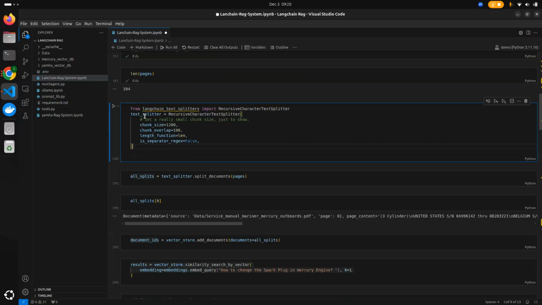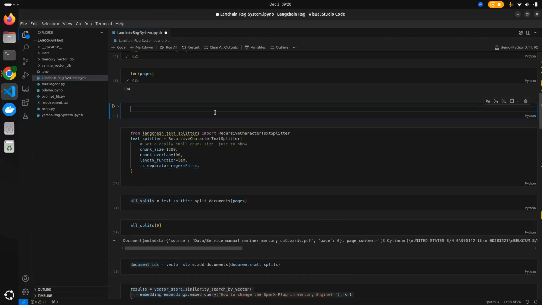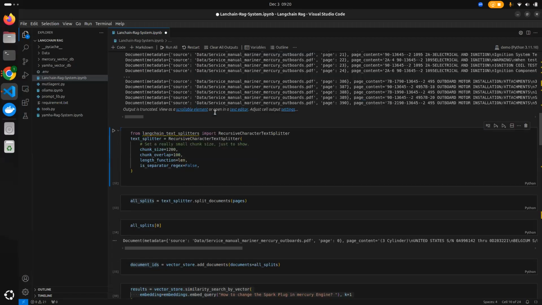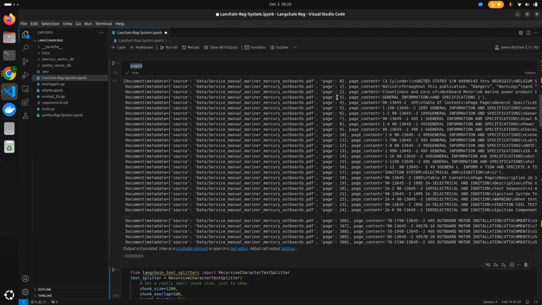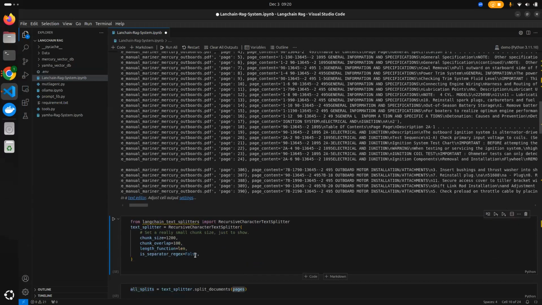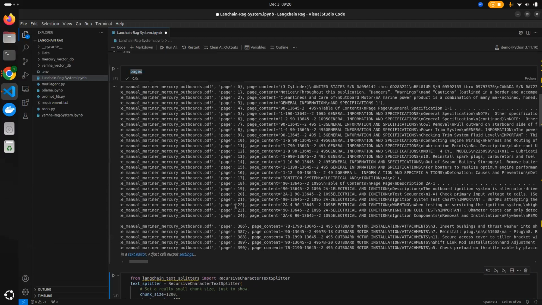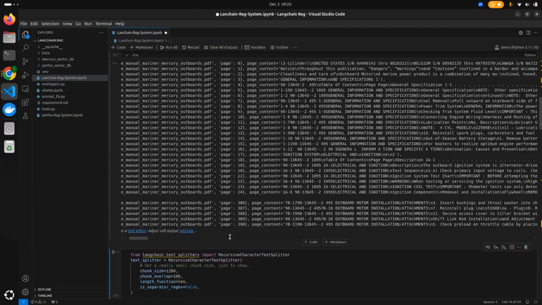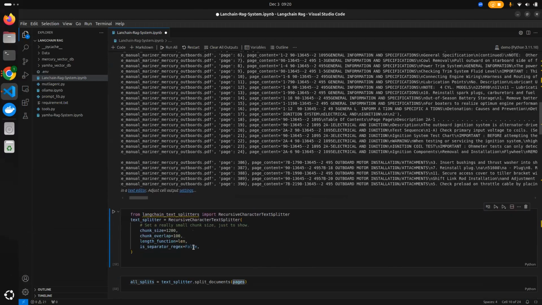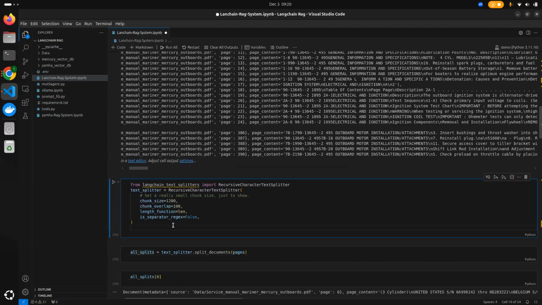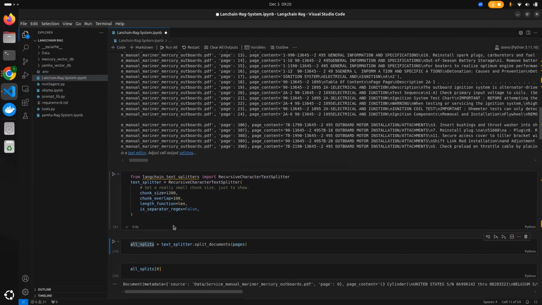For example, if a particular PDF page 0 contains text of more than 1200, it will break that up and convert it into chunks of size 1200.